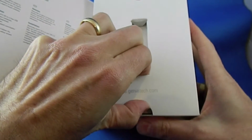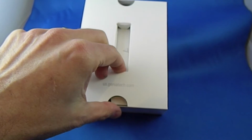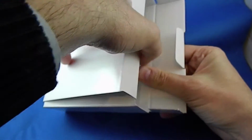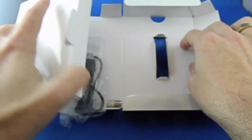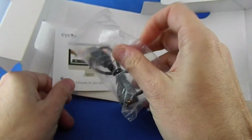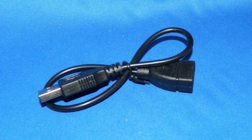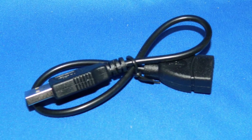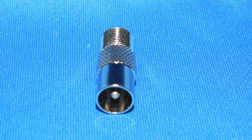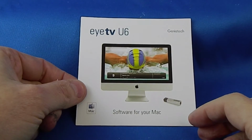We'll get back to that in a little while, and what you find if you open it up is another box, which let's try to figure out how to open that one. Okay, turn it upside down, and it actually comes apart pretty easily. What you're going to find in here is a little USB adapter, the code for downloading the software, and a little dongle. The USB adapter cable just is great in case you can't quite fit the stick into your Macintosh. The adapter just converts from the Euro spec antenna into a US spec antenna, and the software download card just gives you a code. You don't need a CD here, you just download the software.